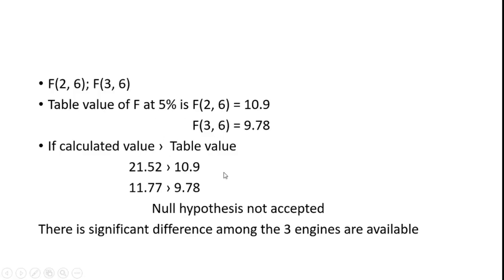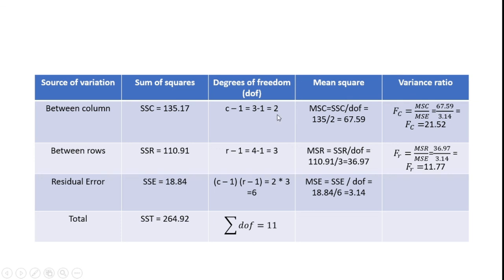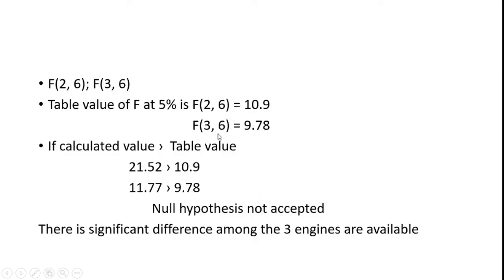Here, I identify the significant parameters from the normal distribution curve. Here, I consider two factors F(2, 6) and F(3, 6). How do I get these? 2 is the degrees of freedom of columns. So, 2, 6. 6 means residual error. And also 3 is the degrees of freedom between rows, and 6. Okay. So that I get two degrees of freedom pairs, 2, 6 and 3, 6. According to this problem, I consider 95% confidence level because the problem statement gives 0.05.